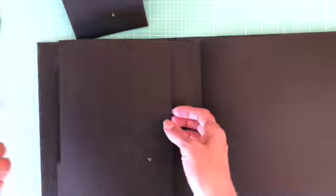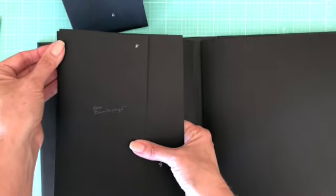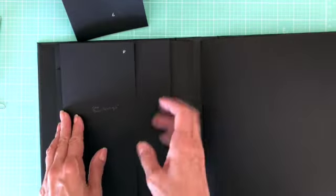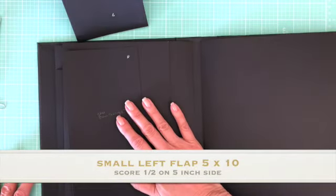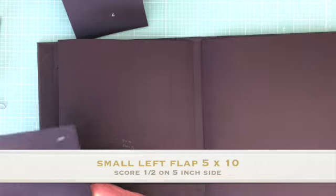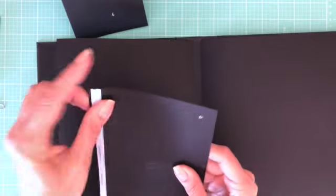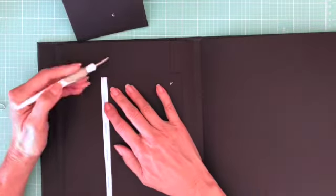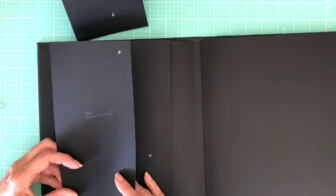Okay, so the next flap is also going to attach to the left-hand side, and it is going to go right on top of the top flap. So when you're finished, you'll have flap 1 and flap 2. And this is, double check my measurements, 5 by 10. 5 by 10, and you're going to score 1/2 inch along the 5-inch side. Okay, again, 5 by 10, score 1/2 inch. We're going to put it right on top of the last flap.